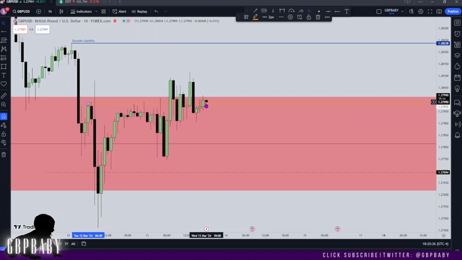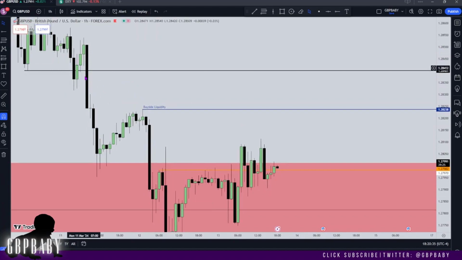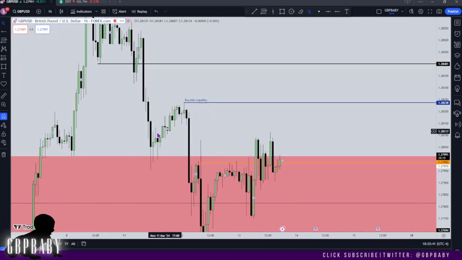And again, like I said, price may not need to do that London sweep. We may not need to do the Judas swing. We may just continue to trade higher as soon as we open, running for the buy stops. And like I said, there's a nice big fair value gap right here that price may want to draw to early on in the day. So that's something to consider moving into the new day.